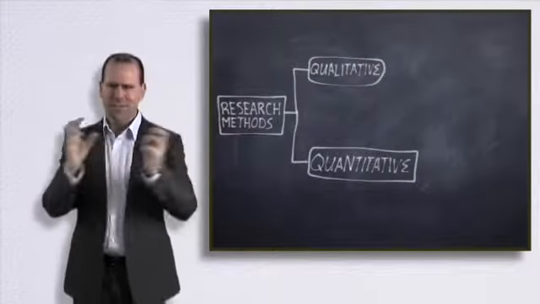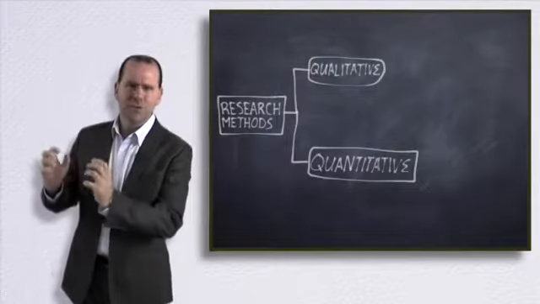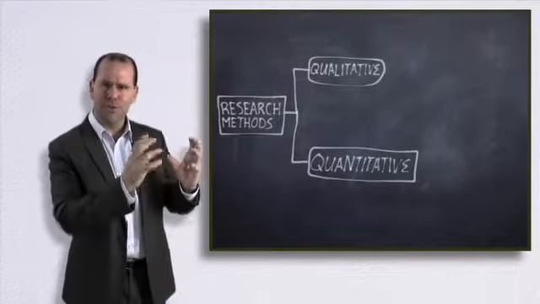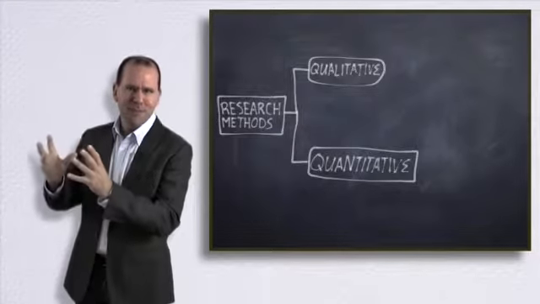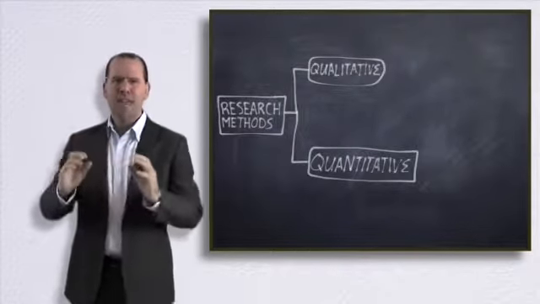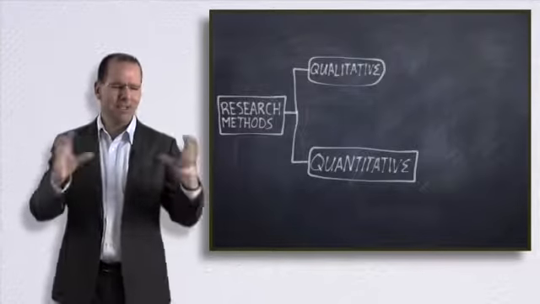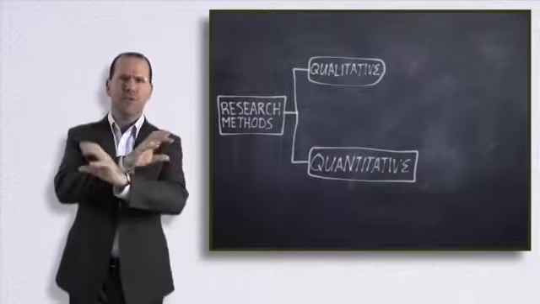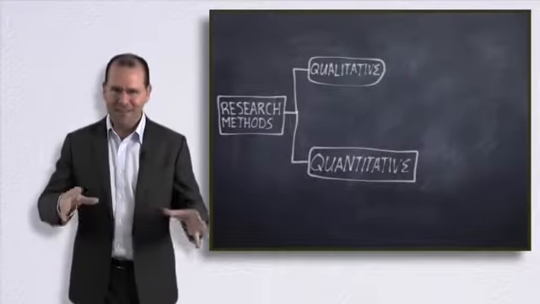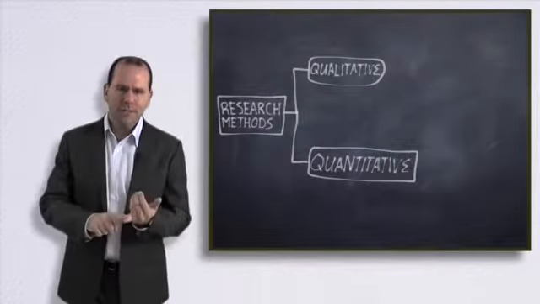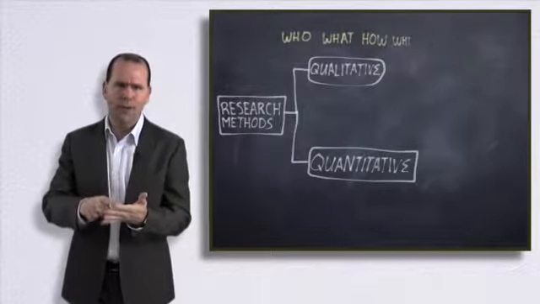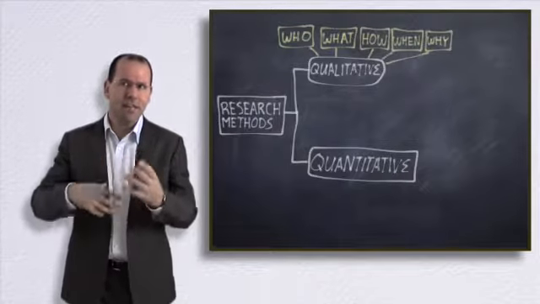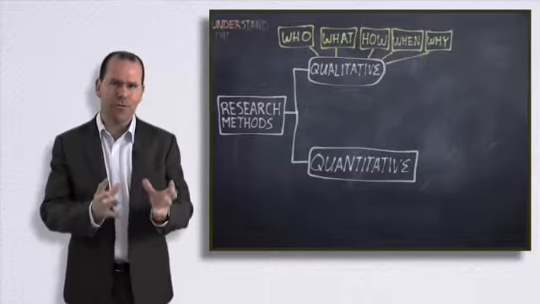Now typically people tend to think of research methods in terms of qualitative research and quantitative research, as two distinct disciplines or two distinct types of research methods. Qualitative research is the domain of the social scientists and anthropologists, and quantitative research is the domain of the epidemiologists and the economists. What I'd like to talk to you a little bit about is the fact that these two groups of people actually use both sets of research methods. So let's just jump right in and try and understand these different research techniques and research methods.